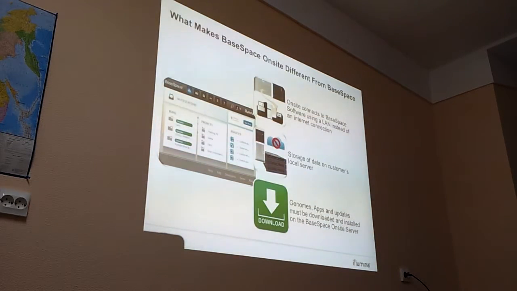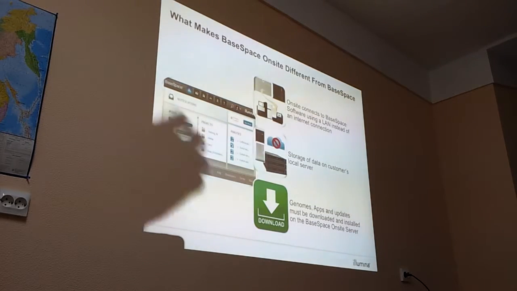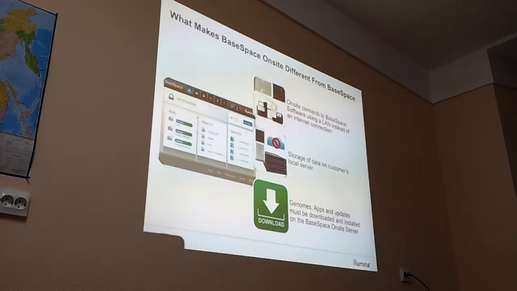Okay. So when you have it connected to the storage server, next time you start an experiment, you should give the path of this server to the instrument software. So yeah, this is the difference.